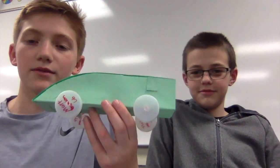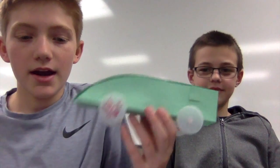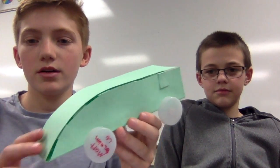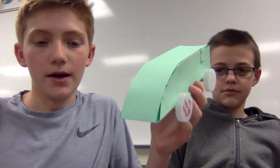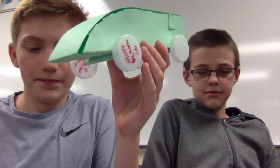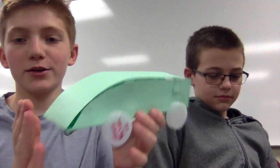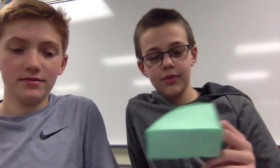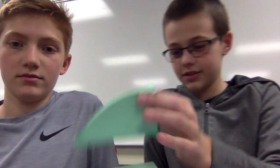Today is March 13th and what we made today was our final car. This is the body, and when it goes down and hits the wall, the body's in motion, it impacts the wall, and the decelerating force makes the crumple zone crumple and it absorbs all the energy. Later we are going to be gluing this onto the car, but today I made the occupant compartment which also doubles as the safety cage and it's just going to fit on here.